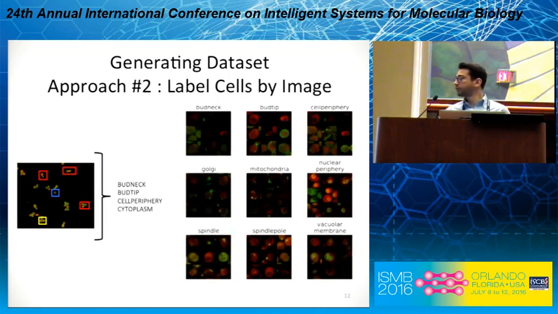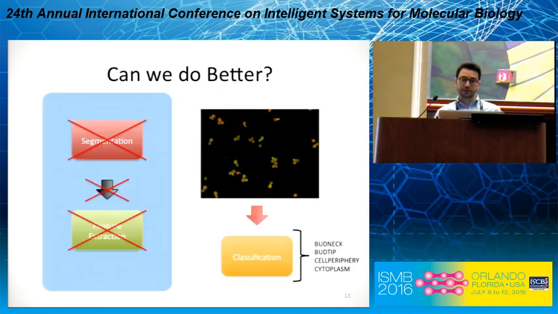A second approach is to still segment the cells, but just annotate them with whatever we know about the whole image. So for example, if we know where the protein localizes to, we can just say, okay, we know this protein has these localizations, all these cells have that GFP protein. Let's just assume those are the classes. This can work well for some categories. For example, here we can see that in nuclear periphery, it's more or less homogeneous, but then some more transient localizations are harder to label in this way. So what we aim to do is be able to classify the whole image, but still be able to use the multiple annotations.